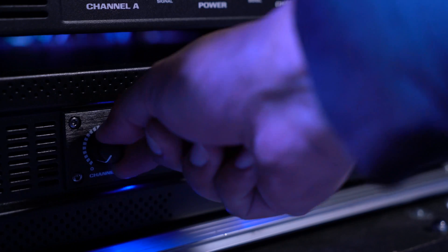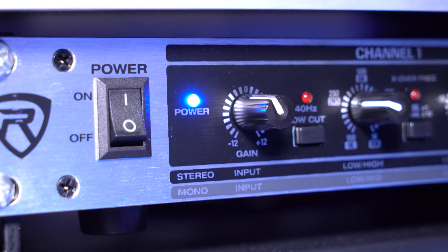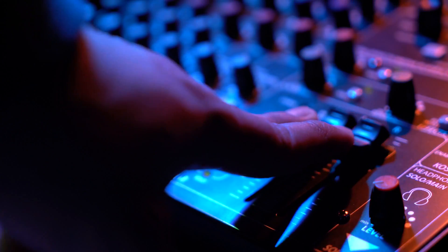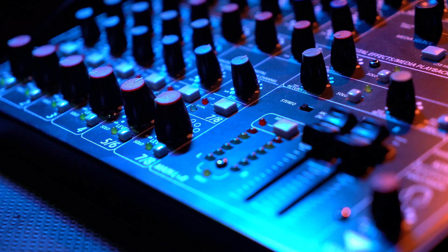To continue with our setup, we're going to raise the volume knobs on our amps, then raise the input knobs so that everything from our signal source is getting pushed out to the crossover. Then we'll raise the main left and right faders on our mixer. Since I have music playing through a channel on the mixer, I'll raise the volume and gain knob for that channel as well.